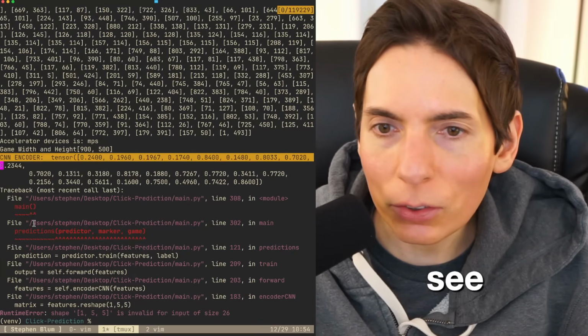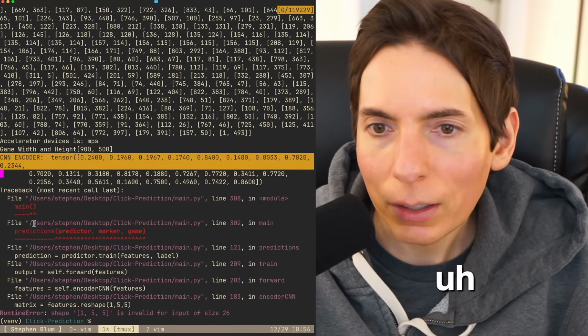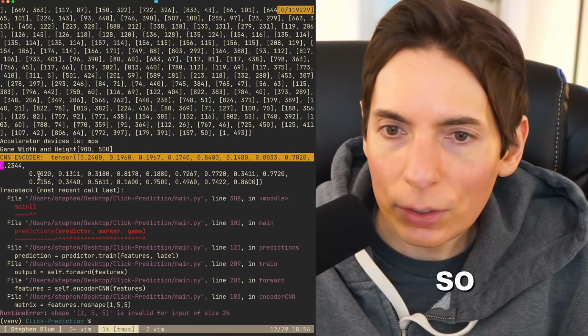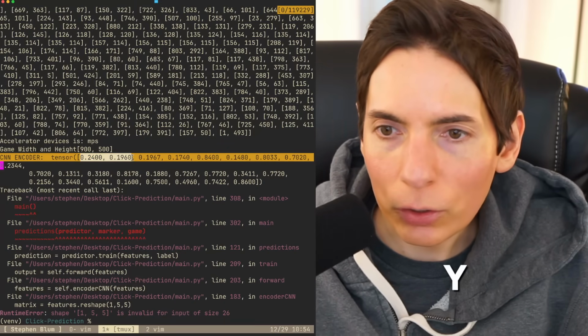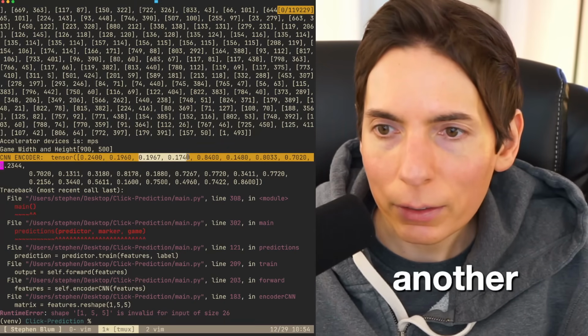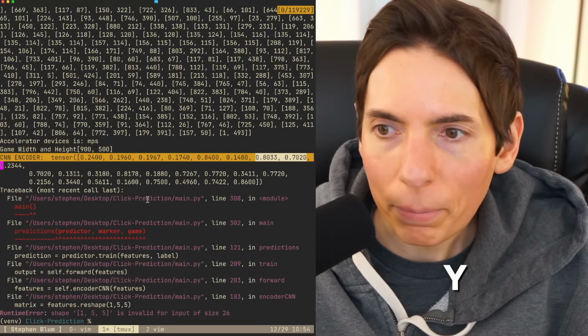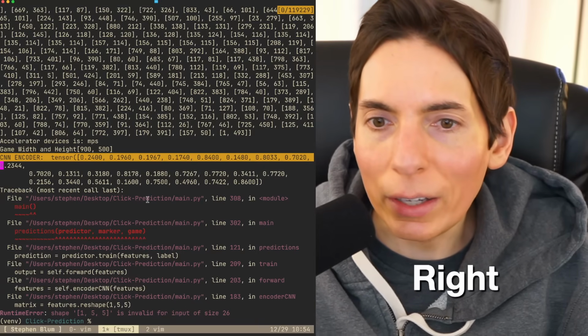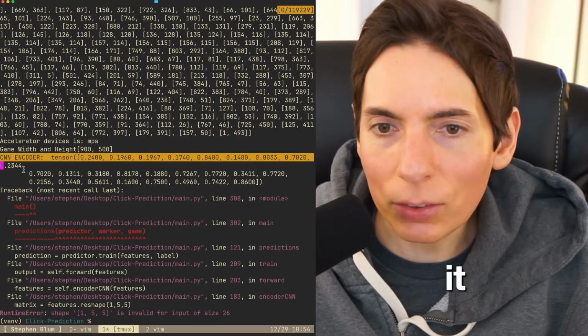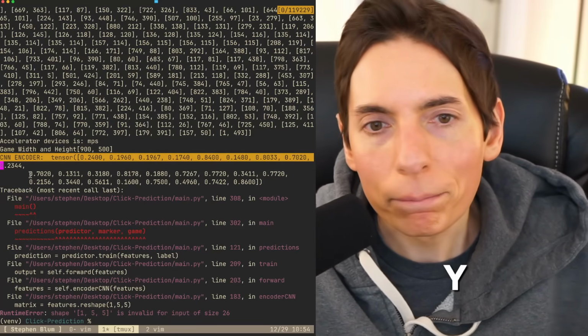So you can see one XY, here's another XY, and another XY. It goes like that, and then it just repeats: XY, XY, XY.